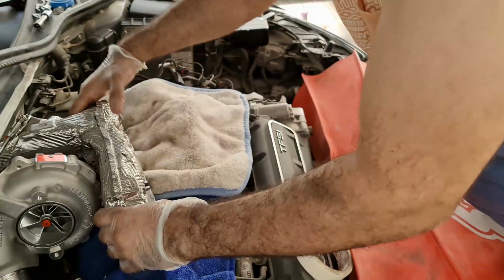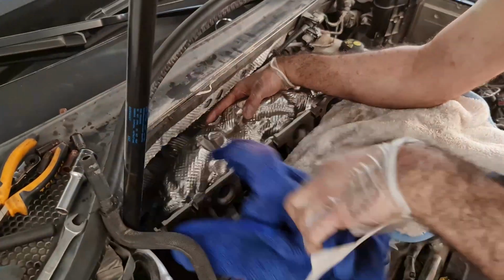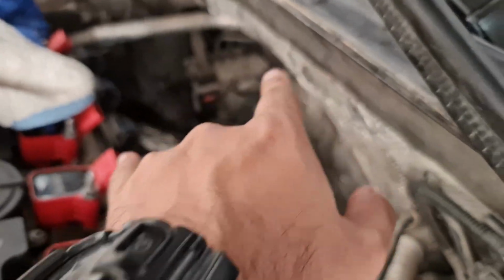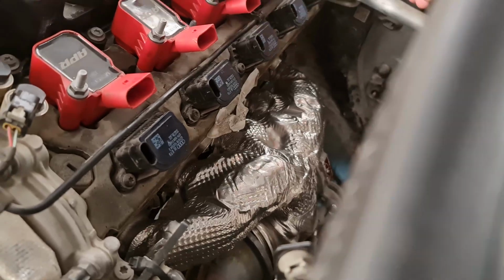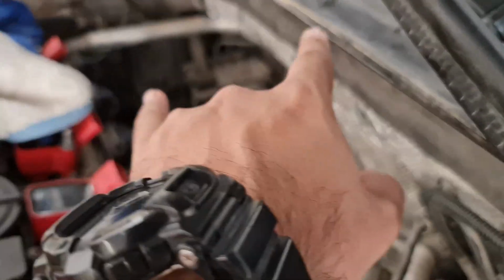Now the main thing that has to go in first is this wastegate. That's it. There's clearance in there. Yeah, here you need to pull it that way, push it across and then drop it down. Wastegate goes in first, and then you need to go this way first, and then you just slide it.